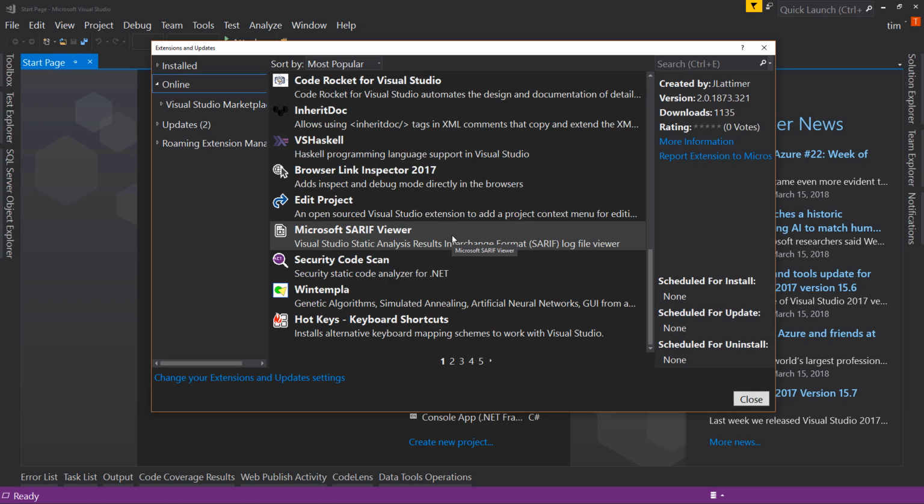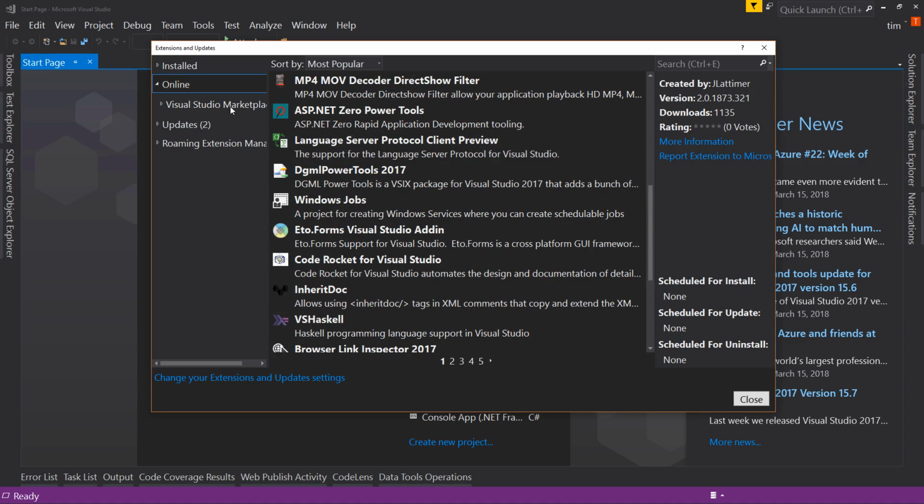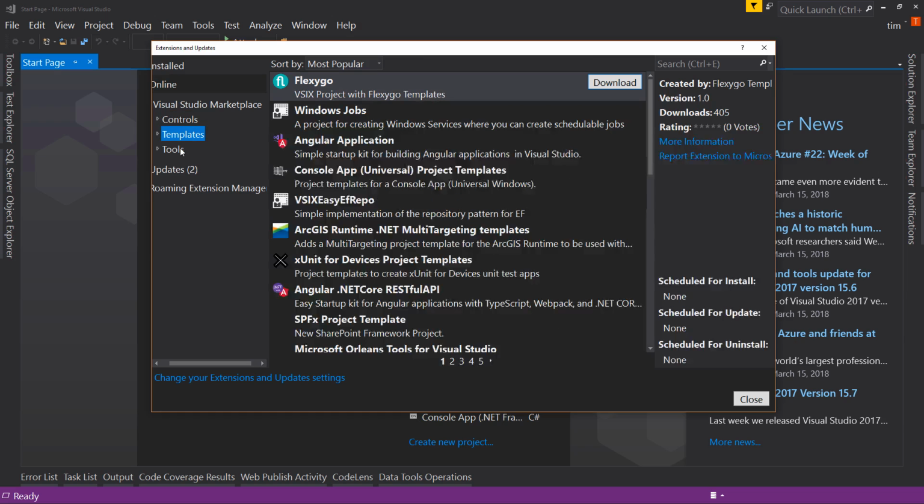either what Microsoft has said, maybe not everybody wants, but here's some good things it can do, or what a third party person, including just a single developer, has said, you know what, I can make this little bit of Visual Studio better. And so they've included a usually free add-in in the Microsoft Visual Studio Marketplace, and you can go and grab that. So there's controls, templates, and tools.